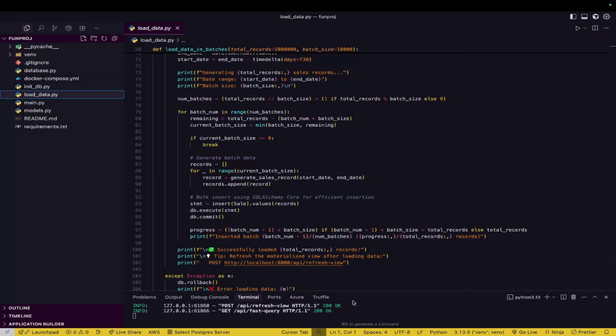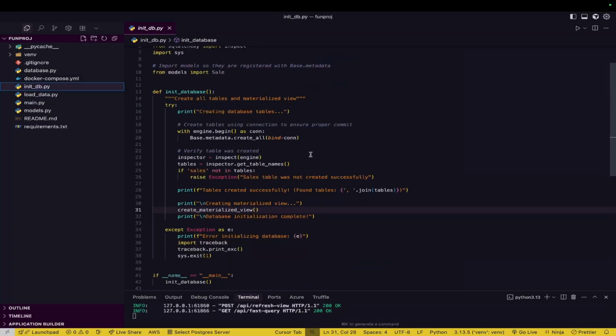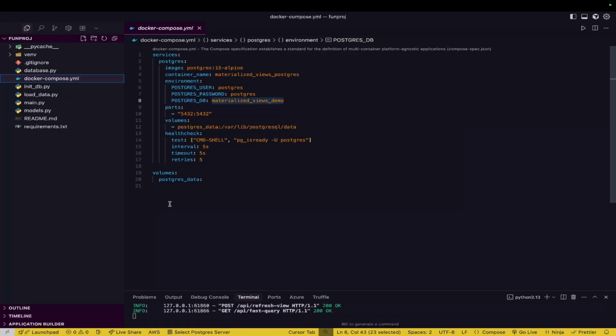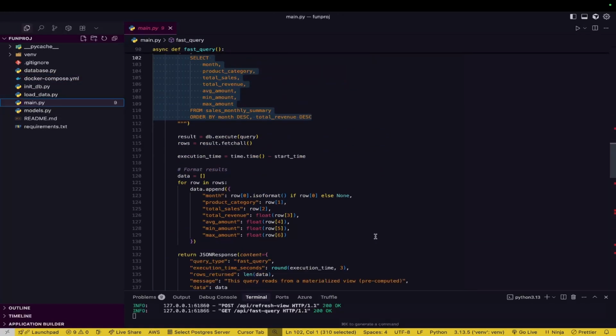After this, I will share this code with you guys, so you can ingest this data. First, you need to initialize the DB, then you can ingest the data. Otherwise, it won't work. And before that, you need to have Postgres available. So I have written a basic Docker compose app, and then you can run main.py to run this application.